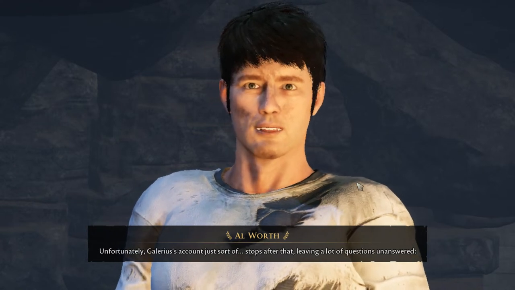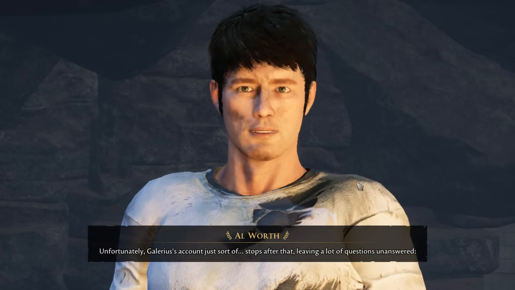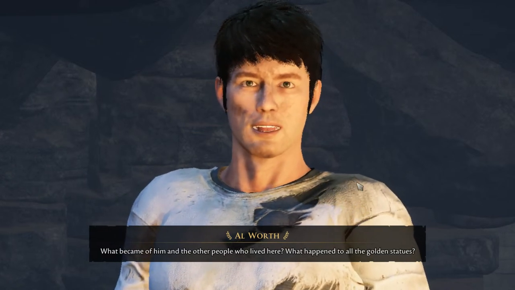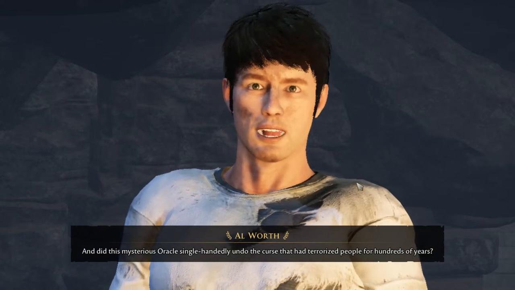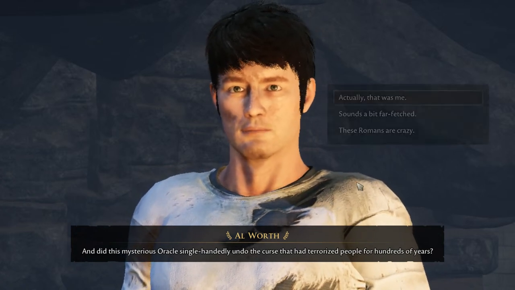Unfortunately, Galerius' account just sort of stops after that, leaving a lot of questions unanswered. What became of him and the other people who lived here? What happened to all the golden statues? And did this mysterious oracle single-handedly undo the curse that had terrorized people for hundreds of years?